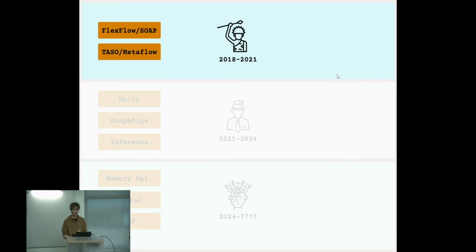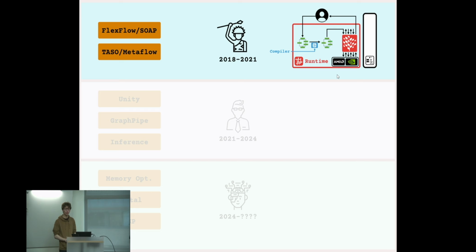So we'll start off in chronological order back in 2018. And so one thing to note is that both FlexFlow and Tasso are considering single optimizations. So FlexFlow is just considering, this is the original FlexFlow paper, not the overall FlexFlow code base. Unfortunate naming collision there, but I've designated a /SOAP to denote the exact search space that it searches over. But both of these are searching over individual search spaces. So Tasso is searching over algebraic transformations, and FlexFlow is searching over parallelization. And so some of this horrible exponential blowup that we have to solve in the search or compiler end hasn't quite hit us as badly yet.